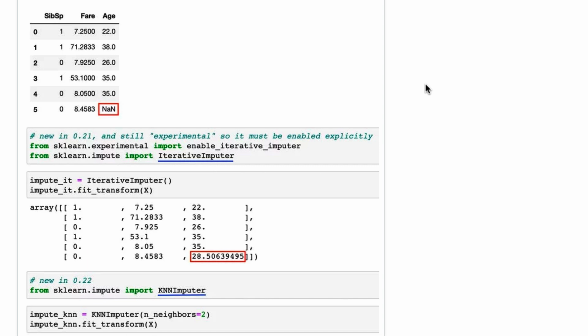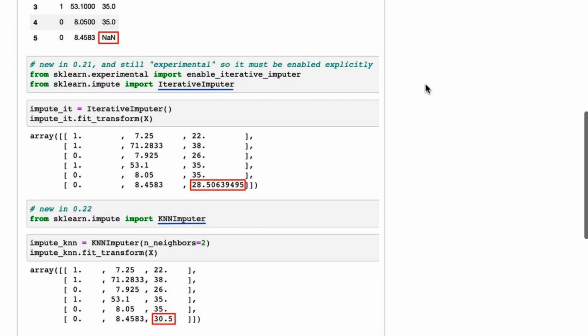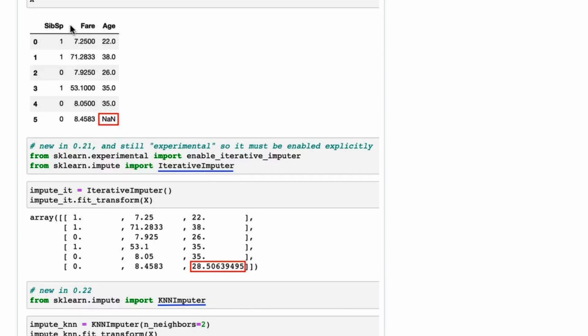Now, in case you're interested, I'm going to actually explain how these two things work because I think it's super interesting. So iterative imputer, let's pretend we've got three features and we'll call them, just for simplicity, A, B, and C. And C has a missing value, okay? So here is how iterative imputer works. For all rows in which C is not missing, so for these 5 rows, scikit-learn trains a regression model. It uses A and B as the features and C as the target.